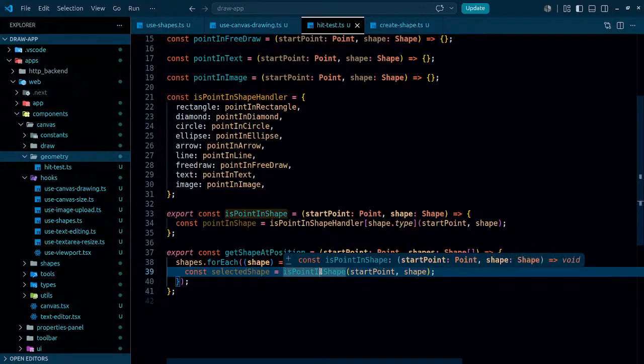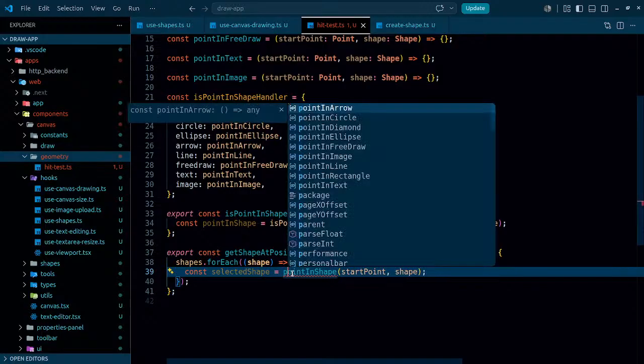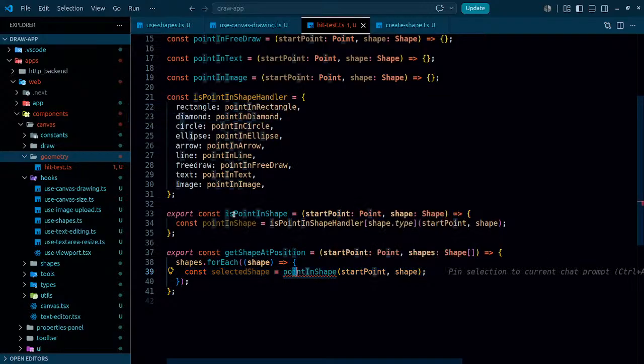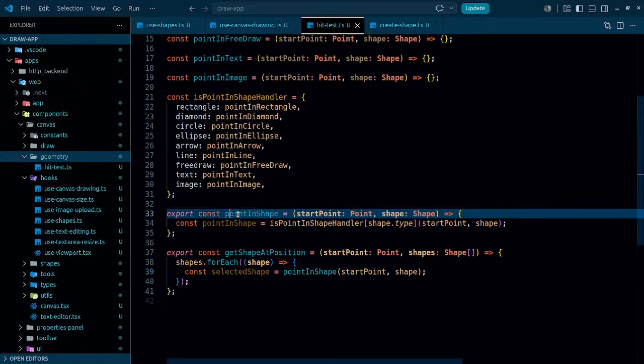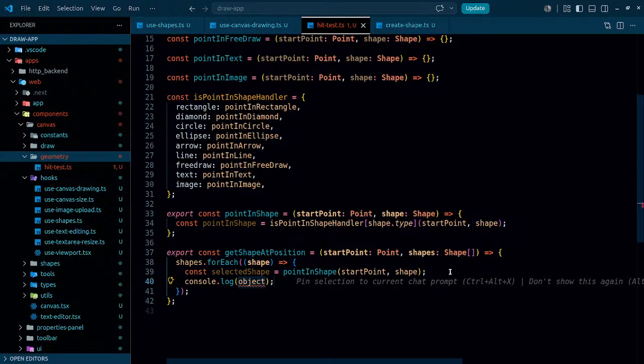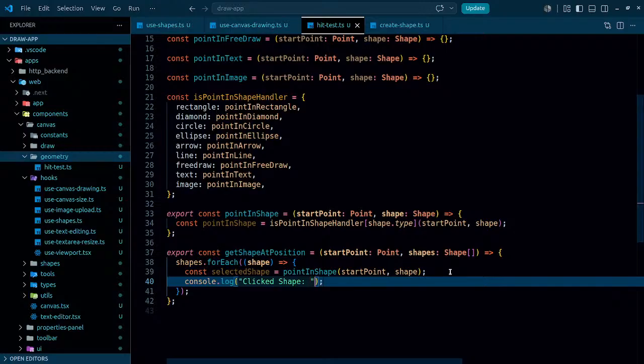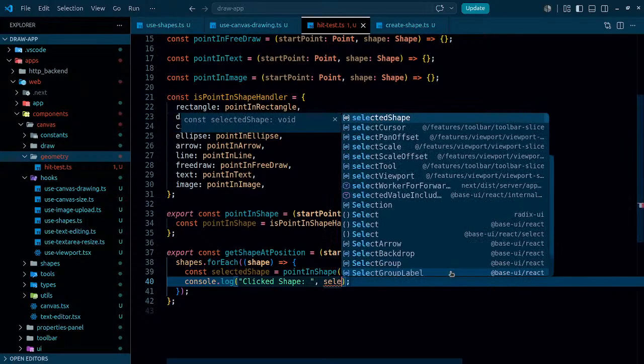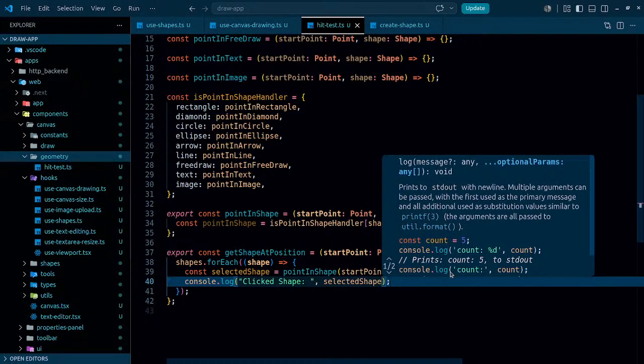So ultimately I'm not gonna be getting this is point in shape, rather it should be point in shape, and the name should actually be like this. It will just simply return me the shape, and probably clicked shape, and that's gonna be equivalent to selected shape. That's it.